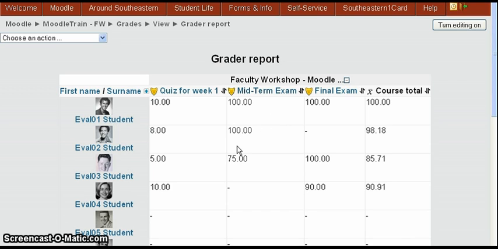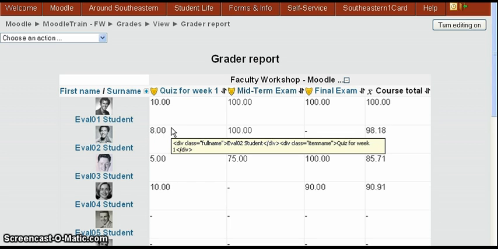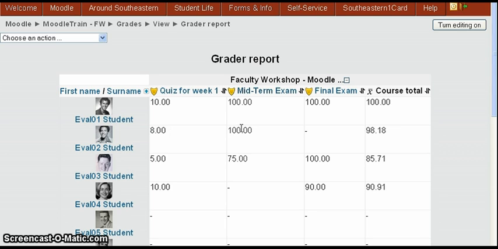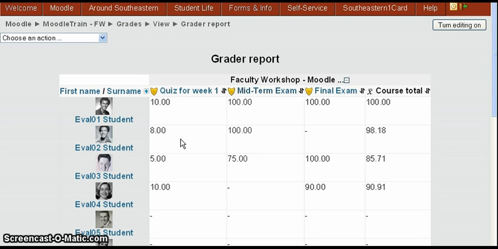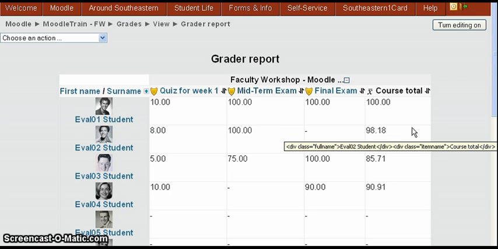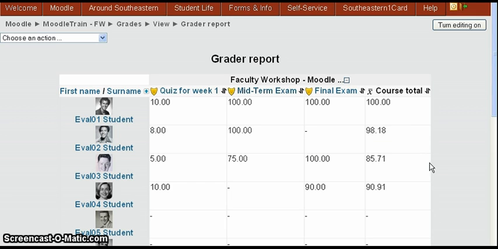So this student's grade is calculated by the 100 points he got here and the 80% that he got here, but basically you add up the 108 points and divide it by the 110 points, which is the maximum you could have gotten for these two tests and exams that he took, and so that would give you the 98.18 that he got.